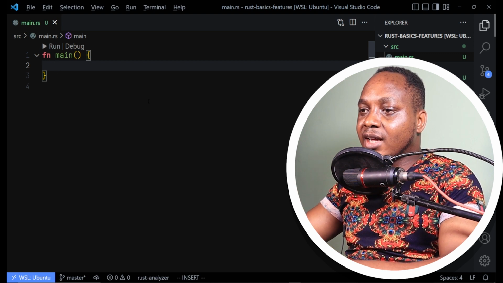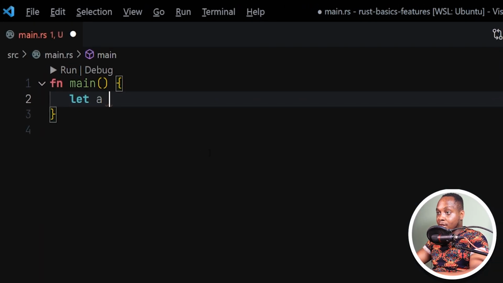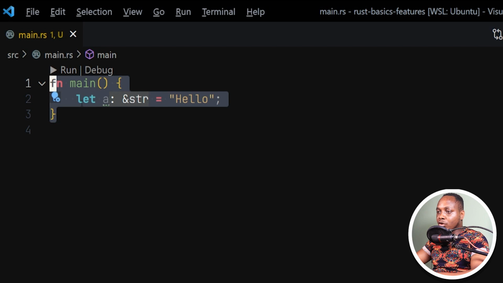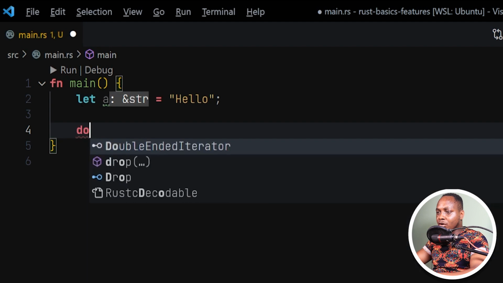And I'm going to show you exactly how this works. Let's say you have a variable inside this main function and you call it a, and it's a string slice, and you store something like "hello" in it. What should happen when this function ends? What Rust does is, at the end of this function, it automatically calls a function called drop.